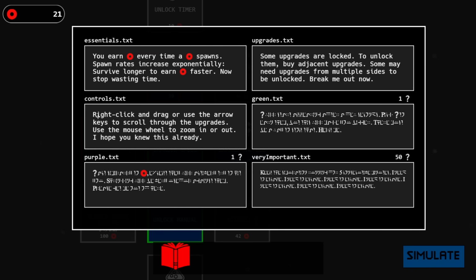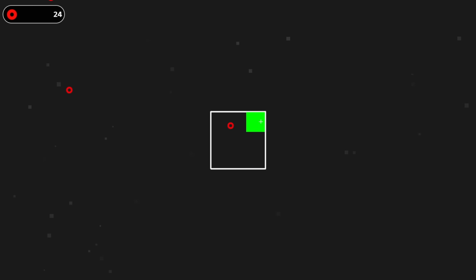Right click and drag, or use the arrow keys to scroll through the upgrades. Use the mouse wheel to zoom in and out. I hope you knew this already. I mean, why does that even exist as an explanation? I don't understand why I should have gotten 120 points to be allowed to be able to use the mouse wheel.